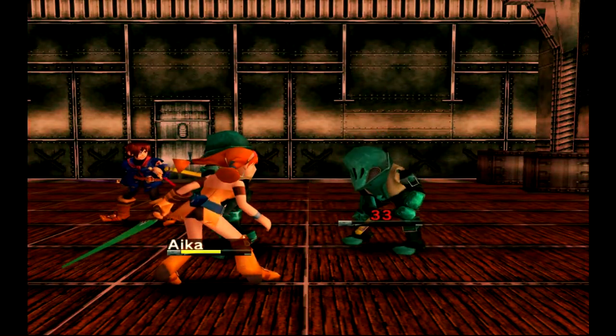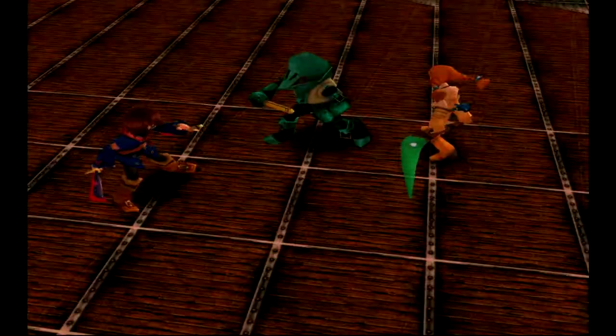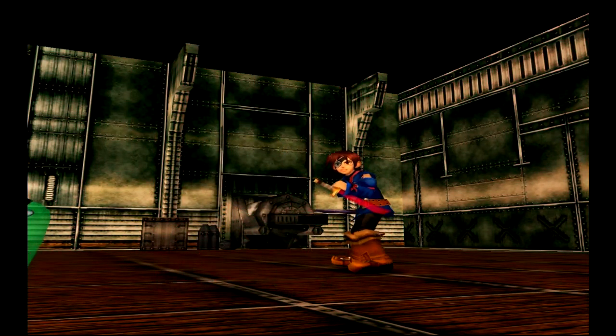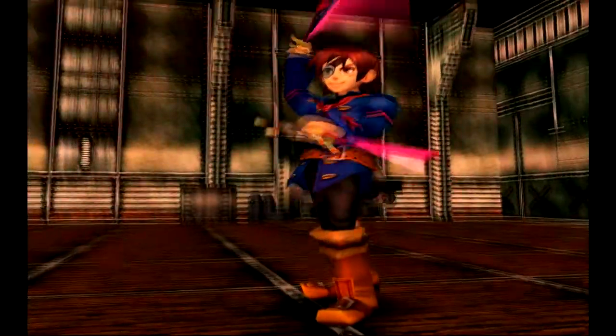And I think I noticed another way to be able to tell which enemy you're hitting. If we have another turn, I'll show off what I think I'm seeing, but it looks like we're done. It looks like I need to heal Aika in a second. That was easy.